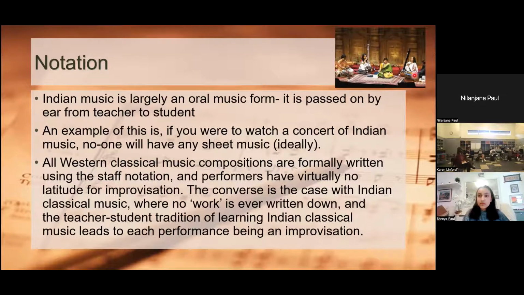In the picture above is a very popular modern Indian classical singer called Kaushiki Chakraborty. Around her, there are some more instruments. As you can see here, it's a bit small, I'm really sorry about that. But there is a tabla, and there are some more instruments on the side, which we'll come back to. What I wanted to say was that none of them have any written work or pieces of paper in front of them. They're all improvising.